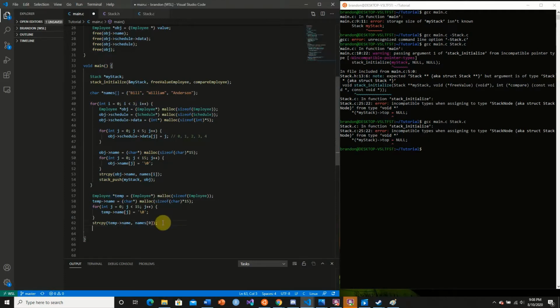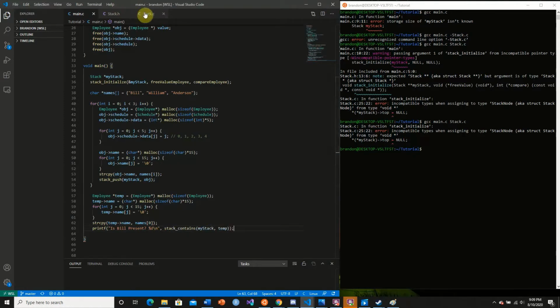So what I'm going to do is printf "is Bill present %d". And I'm going to take our stack.contains function, pass our stack variable, and then our employee variable.